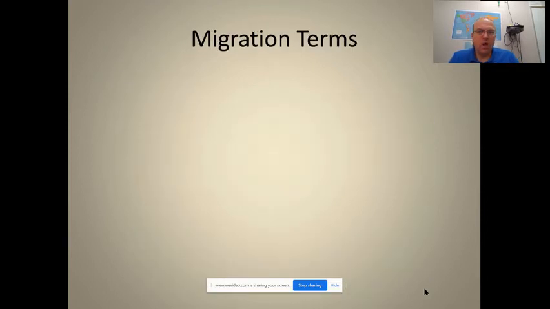All right, well, we're going to get a bunch of migration terms out of the way right now. And most of these are terms that you hopefully will have some familiarity with. So we're going to go through these terms, knock these out. These are quite a few of your key terms on your slides for chapter 3. So as I was doing this, I would pause and make sure I'd filled in those terms correctly and knock those out right as you go through this presentation.